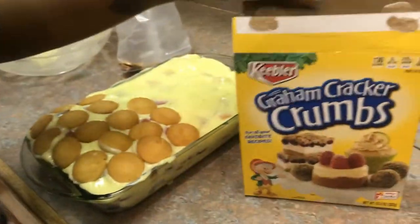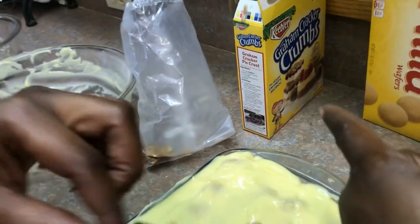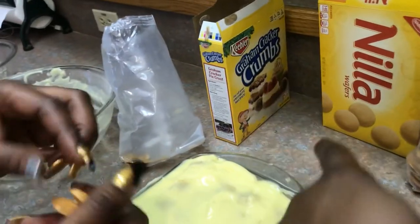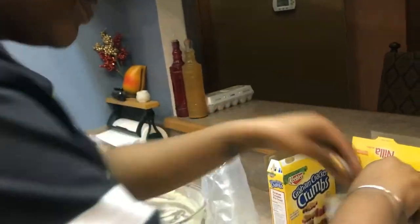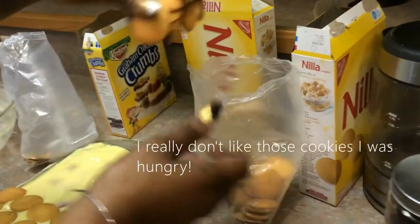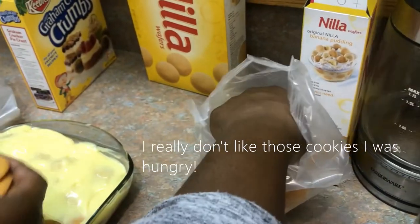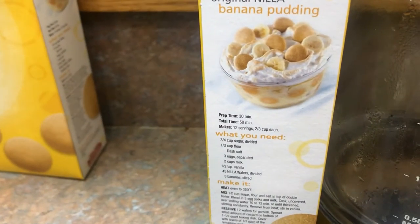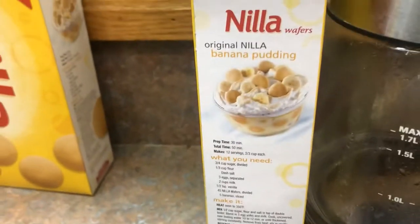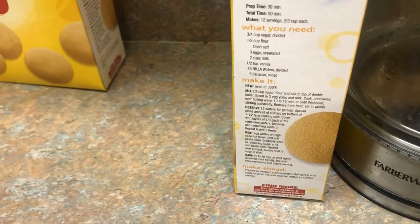She was trying the recipe from us. Look. I'm not gonna use it. I'm watching you. Here, put this in your mouth right here. I don't like this cookie. She don't like it, but she done ate the whole bag. This cookie don't taste good. Ooh, look at the banana pudding recipe right here, guys. Look what it's supposed to look like. No, it's not. So this is white folks banana pudding.